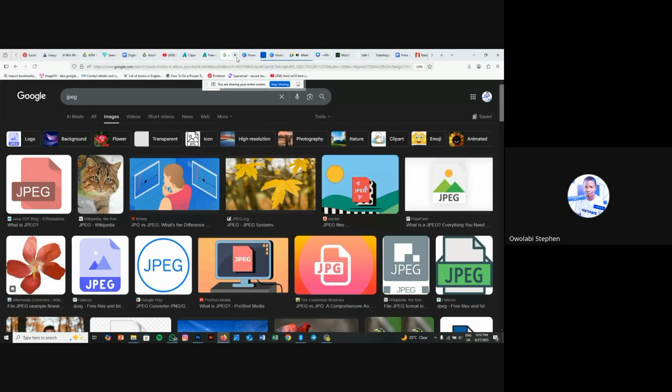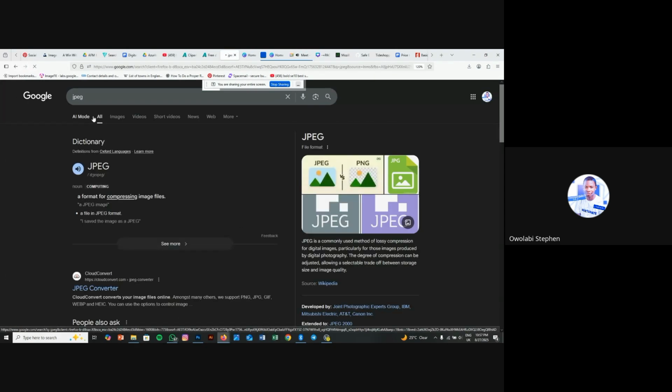All right. So as I was saying, JPEG is a format for compressing image files. It's a good file. And when I'm talking of JPEG, I'm referring to whatever you are doing that has a background. If you take a look at this JPEG over here, you can notice that all these are images. But versus PNG, this PNG has no background.